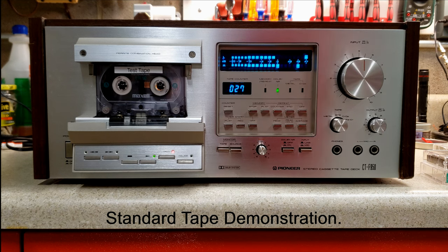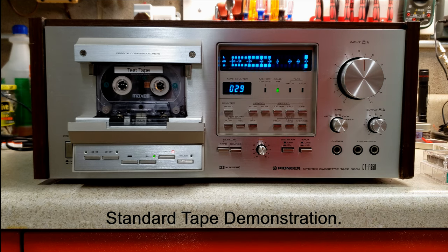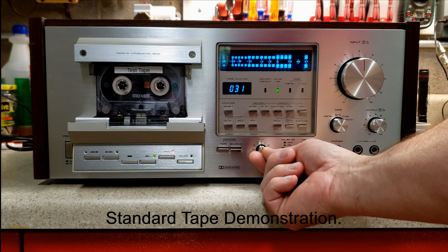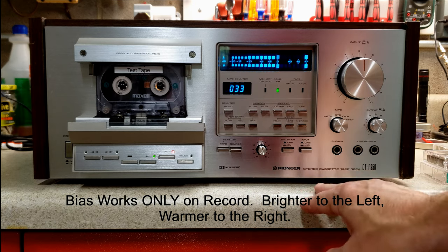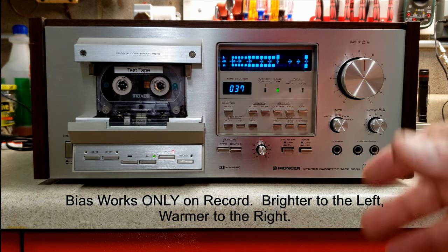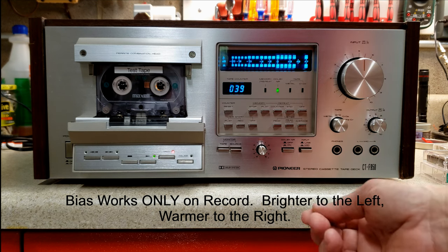Now, these units had a couple of things that aren't typical. One of them was a bias fine adjustment. Now, this is good only when you're recording. If you turn it to the left, it tends to brighten. If you turn it to the right, it tends to make it a little more dull or not as bright. So we're going to try that and see.